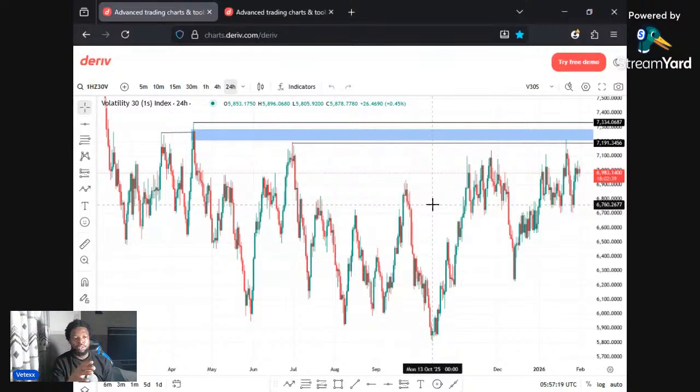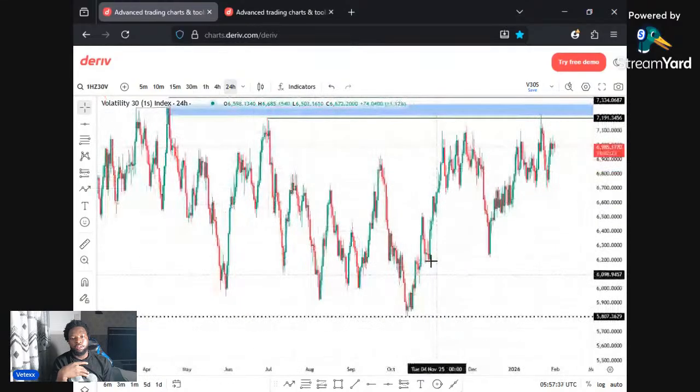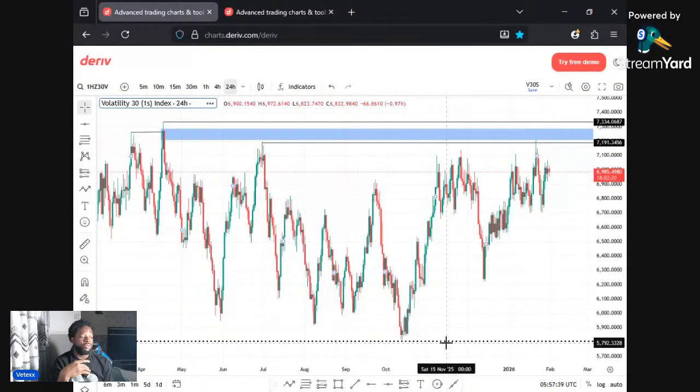So V31 is Volatility 31. On the 24-hour time frame it is bearish, on the weekly time frame it is bearish, but on the 24-hour time frame it has given us a direction. Now price is going to start selling from this POI, and then the end point is going to be on this POI. This is the starting point, and this here is going to be the finish point.